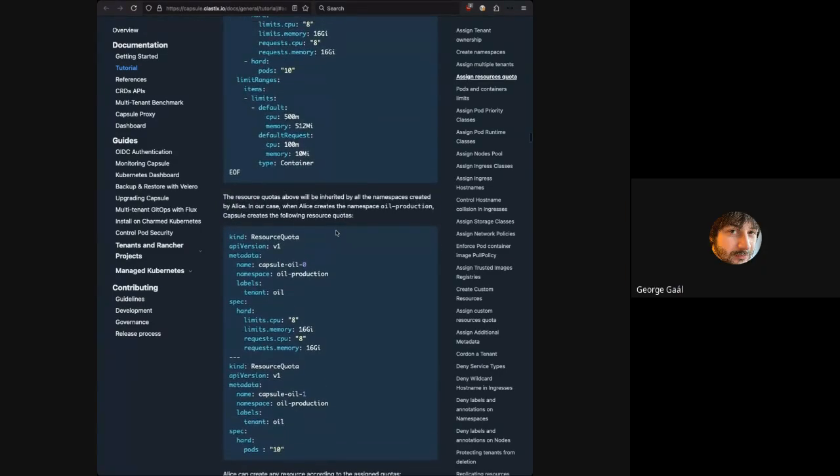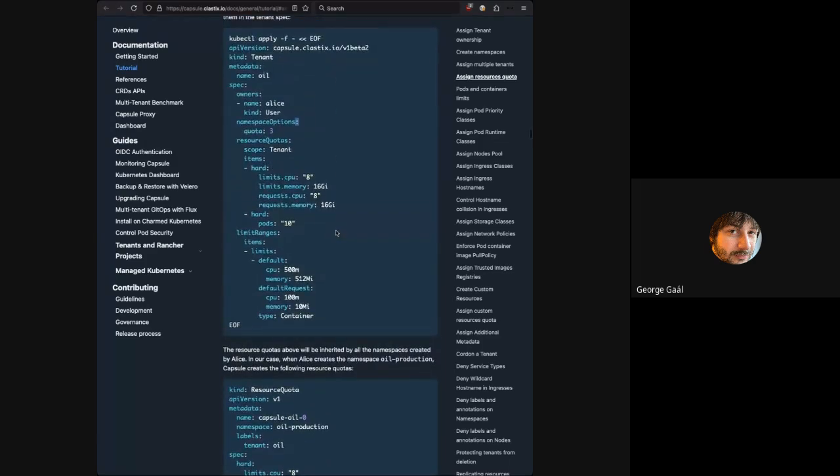To be honest, I thought that Capsule is a thing that splits one Kubernetes cluster into multiple ones. So it's not like our approach where we are creating additional Kubernetes clusters, but rather isolating the Kubernetes API in such a way that you see only a subset of, let's say, namespaces in the main cluster.